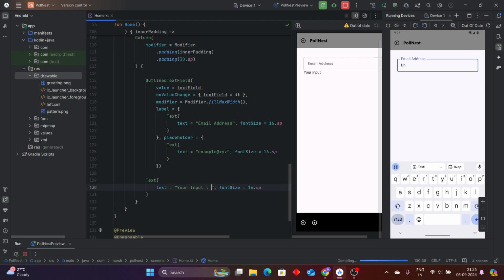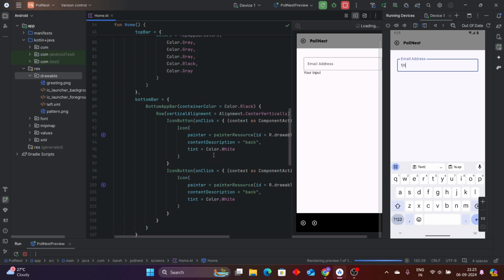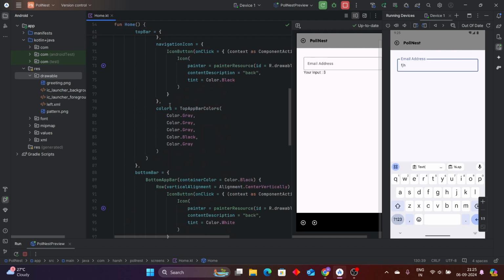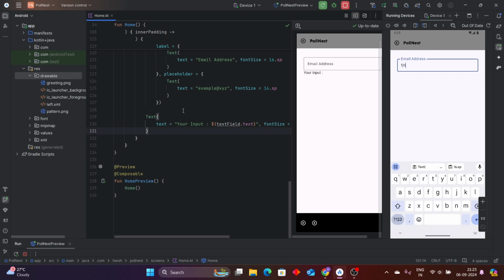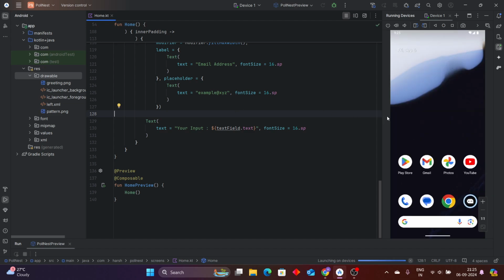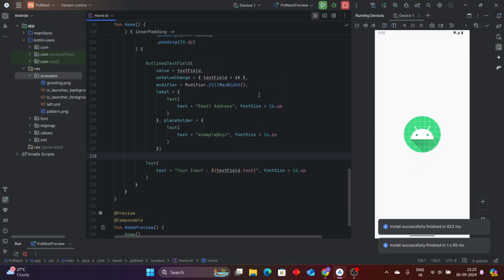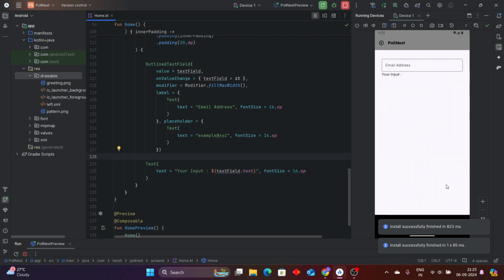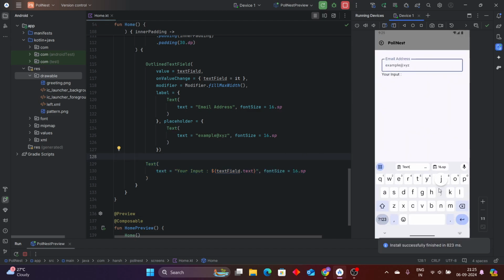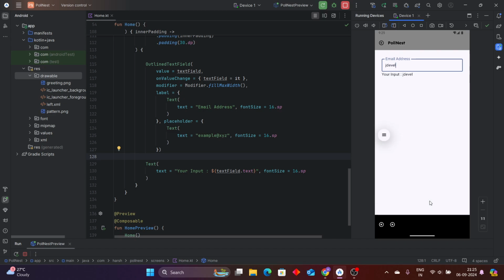And for input, dollar sign and text field dot text. Okay, click on this application. And now when we use this text field, it will change the value here also. Like you can see, say, okay, I'll add developer Harsh. As you can see, the input.